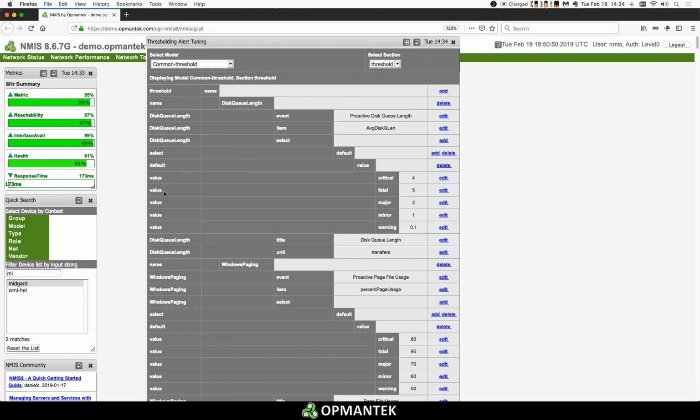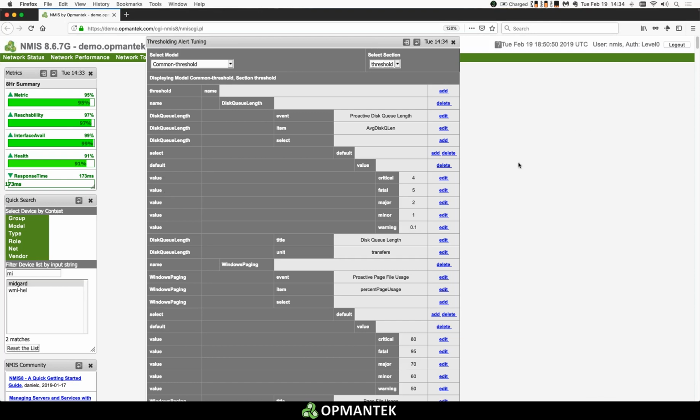Every model loads the common threshold section. That way, if there is a commonly named attribute in that model, it can reference this common threshold. You can create a separate threshold section in a specific model if you want to, just for that model or just for yourself. However, it's often easier to manage thresholds by having them all in just one central location, one file.